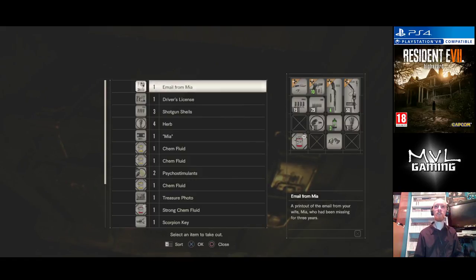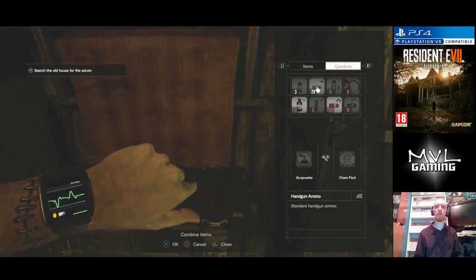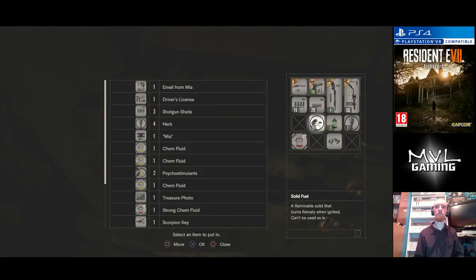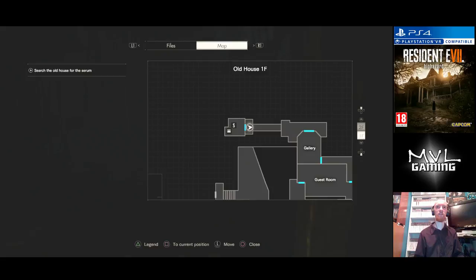Yeah, so I just need... I've got solid fuel, what do I need? I don't know. Why can I not make more... Oh, that's used flame rounds? That sucks. I need more burner fuel. Let's drop the solid fuel then. Let's drop the herb. And I'm going to keep the chem fluid. But I got everything else that I want. It's fine. She better not still be out there.